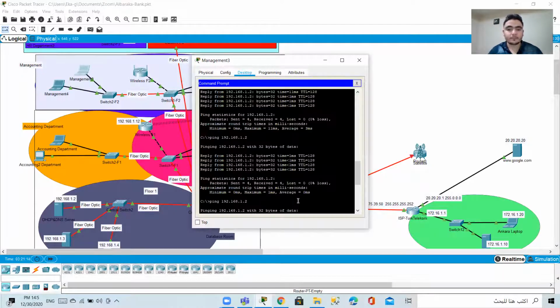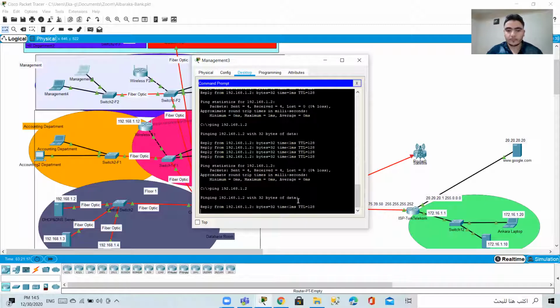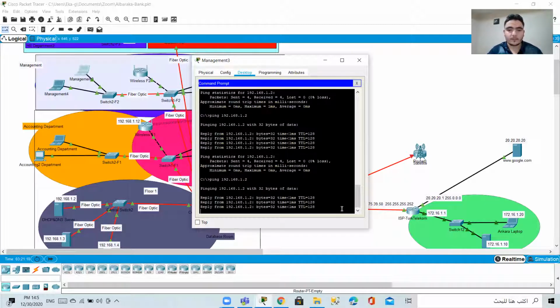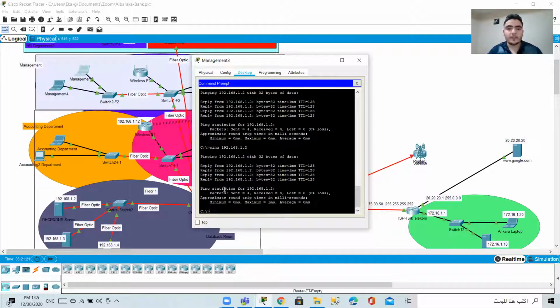Command line. Here we have sent four, received four, and lost nothing. This indicates there is a connection between them without error.